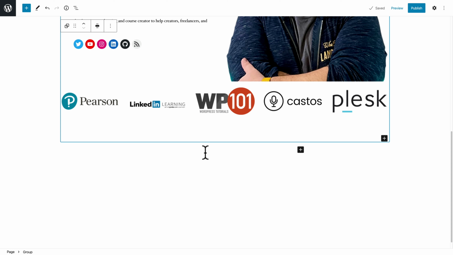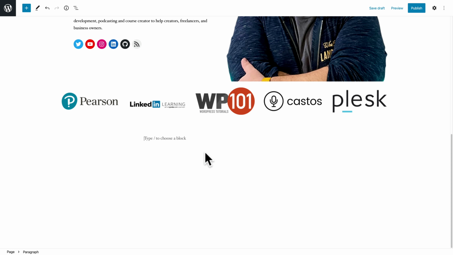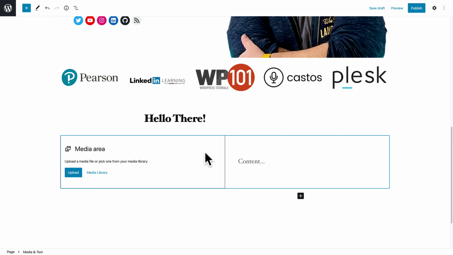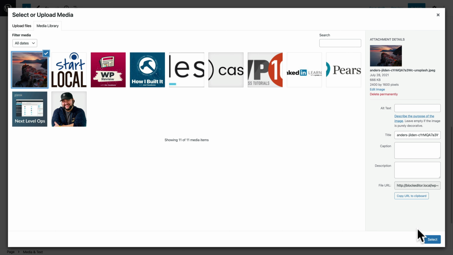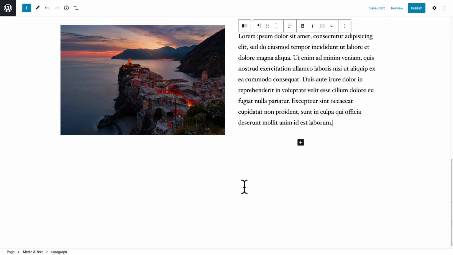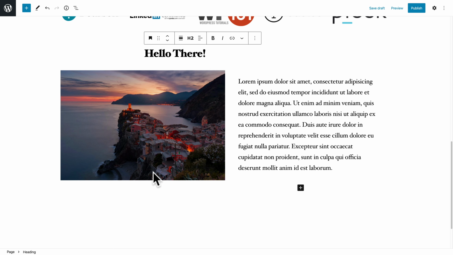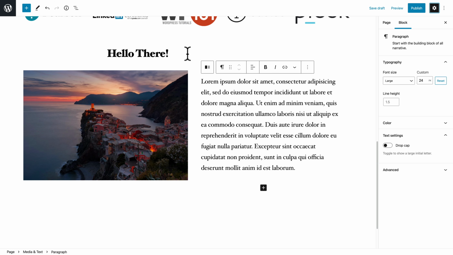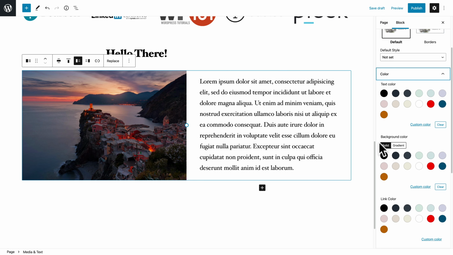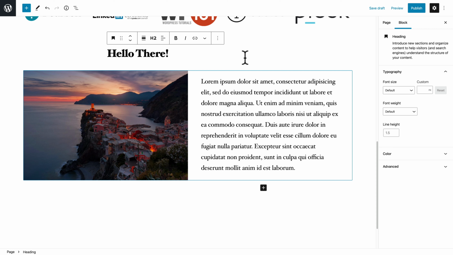The fourth tip is using groups to simulate rows. The block editor doesn't support rows yet, only columns. So if I want to create a heading, then add some content like a media text block, I'll just add some images here and some content. If I want to group these together, add some spacing between them, and make the background color the same for each of them, I can't really do that unless I set the background color for these individually, which I can, but the spacing and the separators are all going to be disjointed.